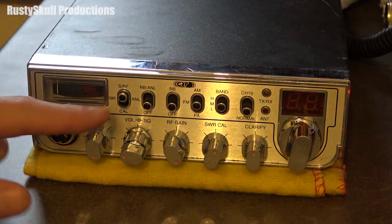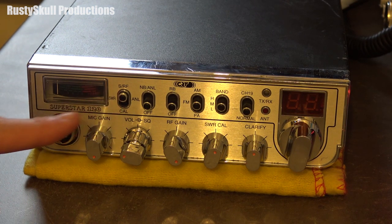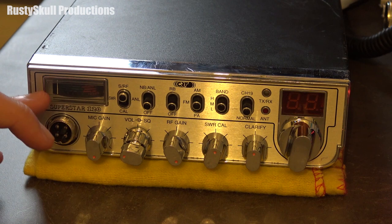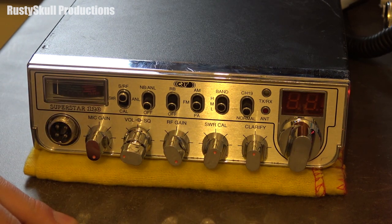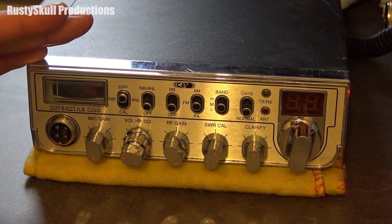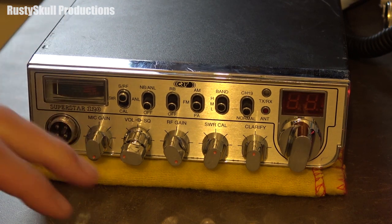Anyway, we can have a look to see here what we've got. We've got this meter, and the top of that switch there is signal/RF, so that meter will then read the signal that's coming in. And when you key the mic, when you key out the radio, it will read your RF power. Now, you cannot adjust the power, unfortunately, on this radio, so it's stuck at whatever it is. And we'll get into that in a minute, because there's a reason for that.